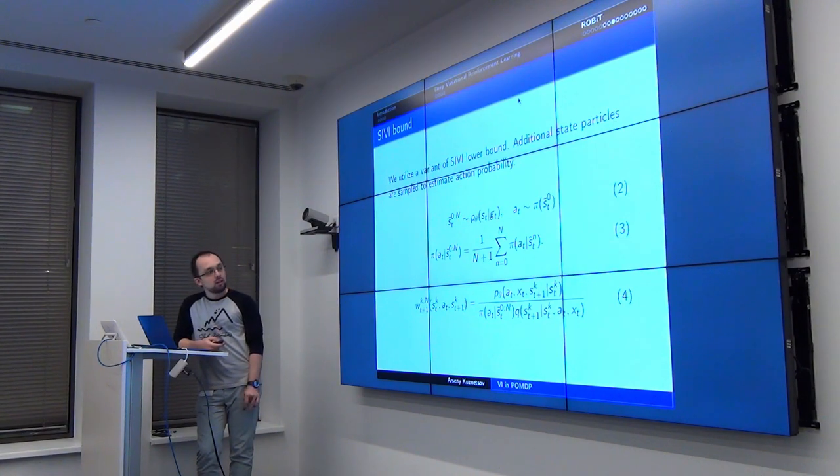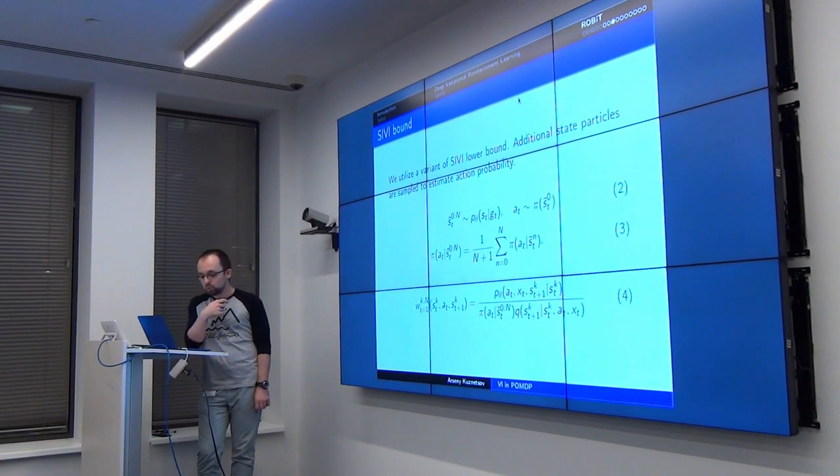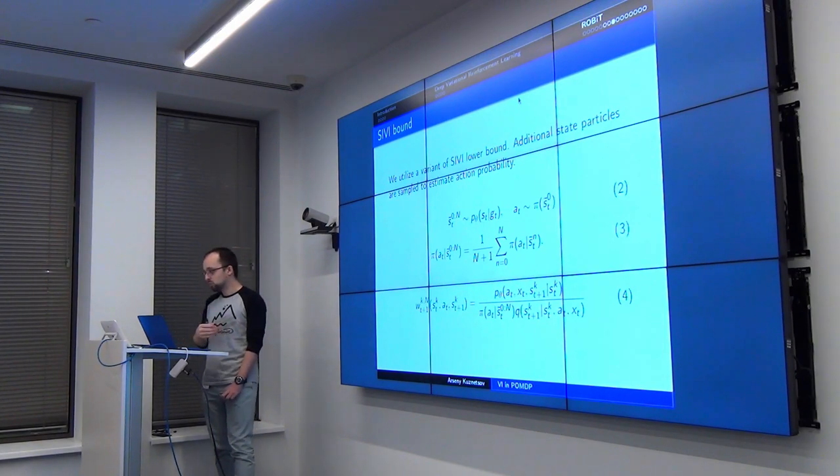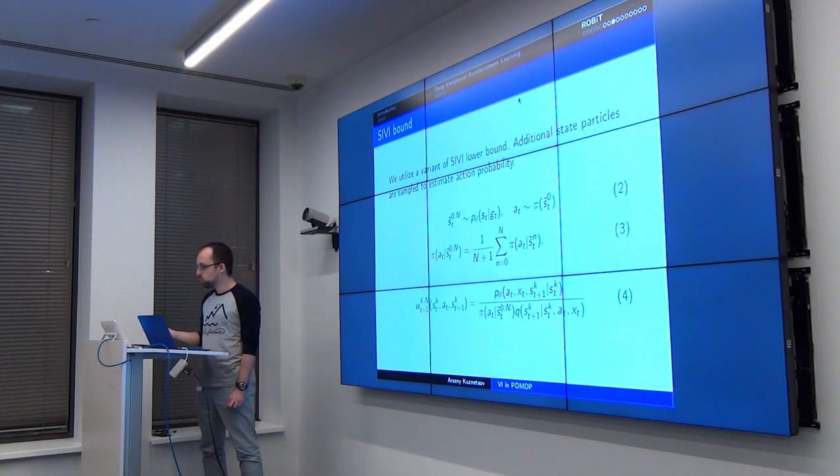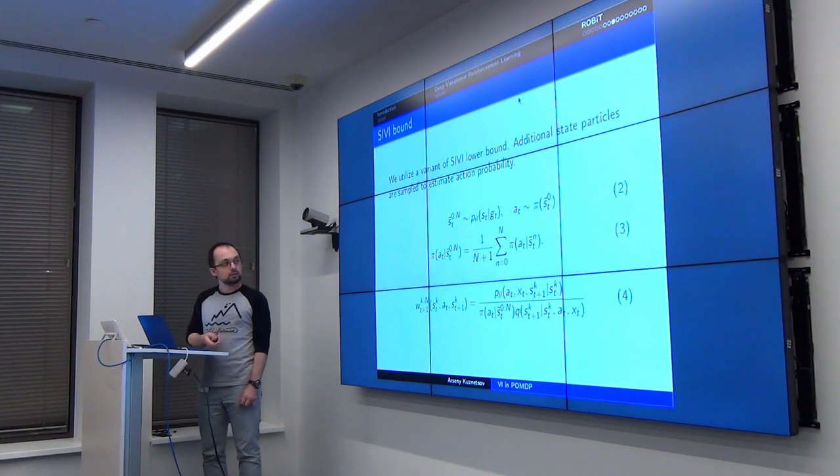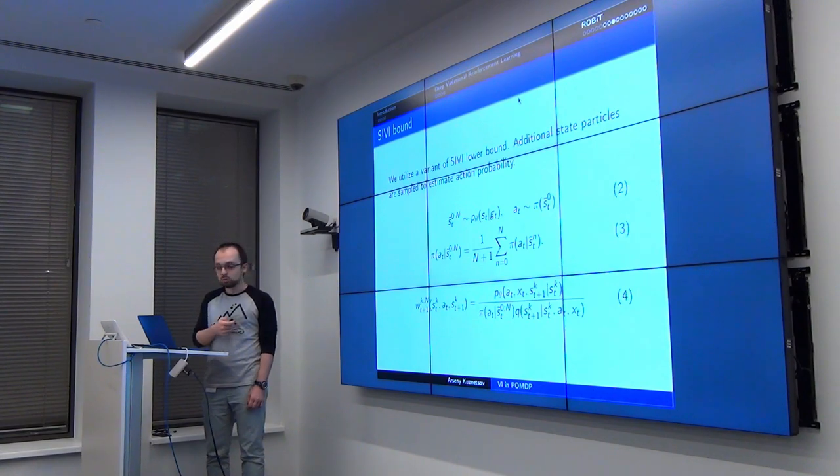What does your S from 0 to n mean? So, the tilde means that it's a particle that goes to action making and estimation. We just sample them from the posterior. It's the same kind of particles that propagate through time, just we don't propagate them in time. One sample of these particles is a sample from our belief. If we want to act based on our belief, we take one sample and look at what we do in this state. And our other particles are used to estimate the probability.